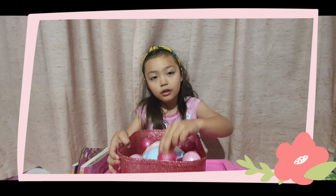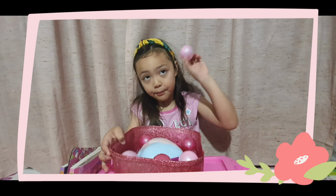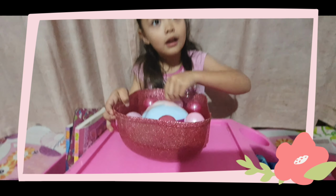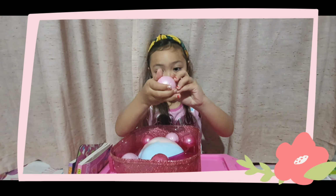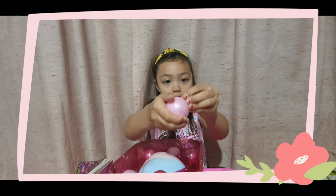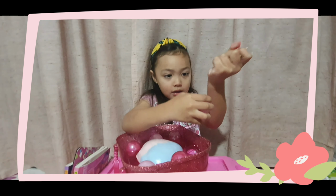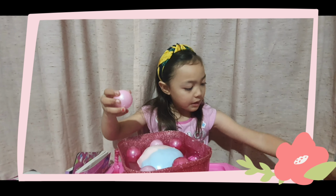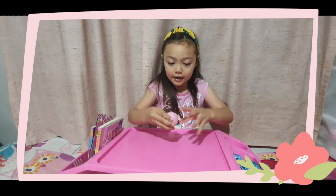There's one ball, two ball, three ball, four ball, five ball, six ball, and this one is the character. So we're going to open this first. Got it open. And we're going to open that, that, that, and all there. And, okay, that there, and let's open.